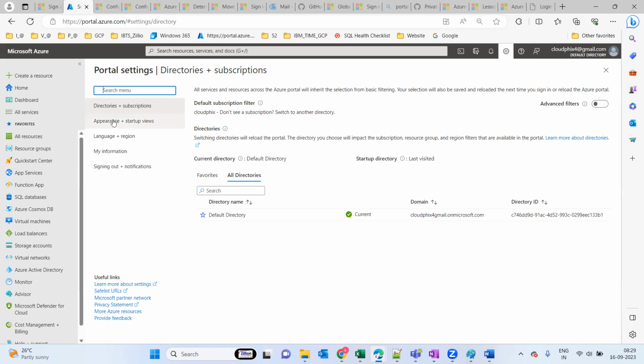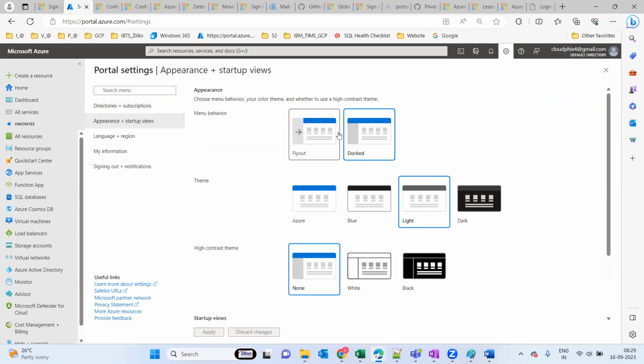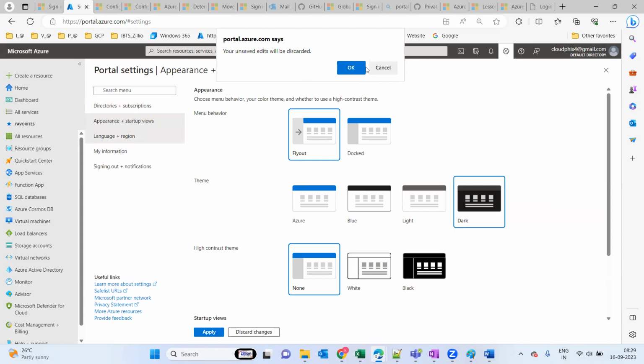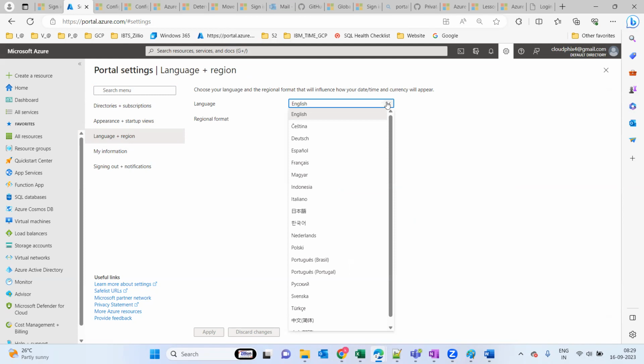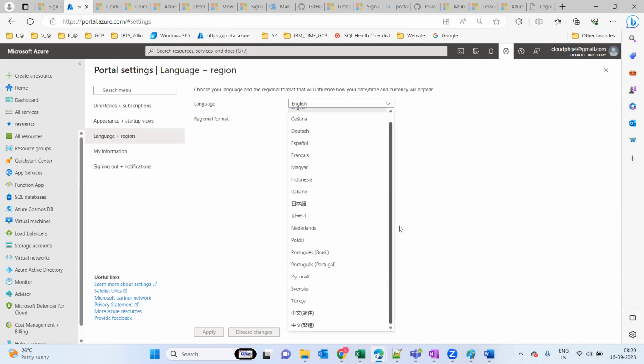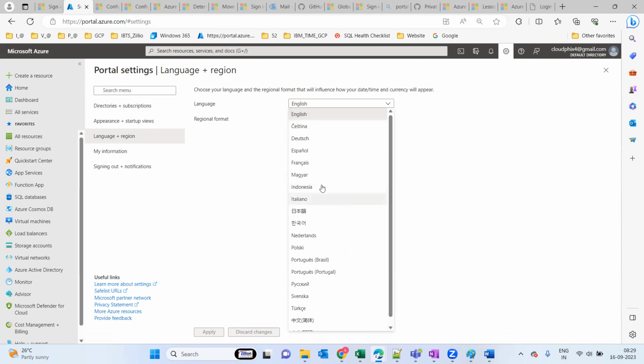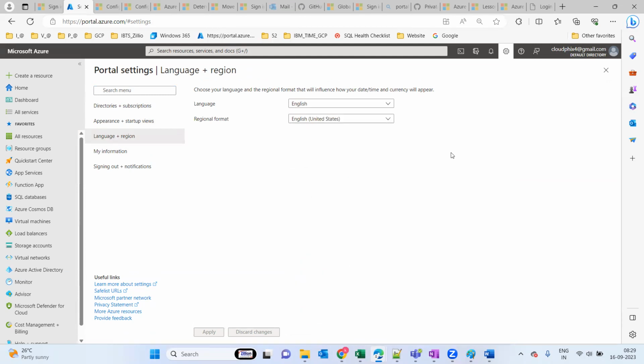Okay, so you can do some customization and view how it looks. You can see this complete black theme; it will also come in black. This is desktop customization related stuff, nothing fancy here. And if you look at the languages and regions, if you are not comfortable with English, you may have some other languages over here. You can take your regional language, which is currently available in Microsoft, and work with that as well.